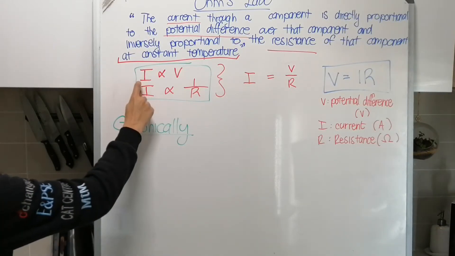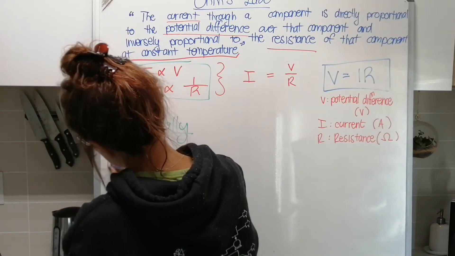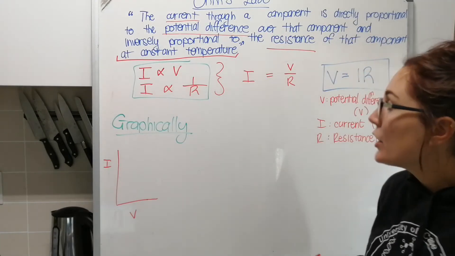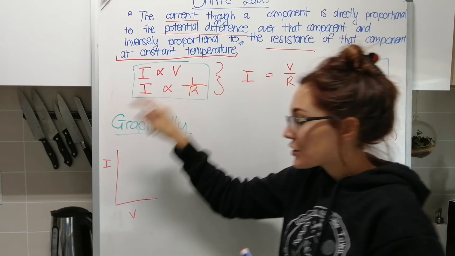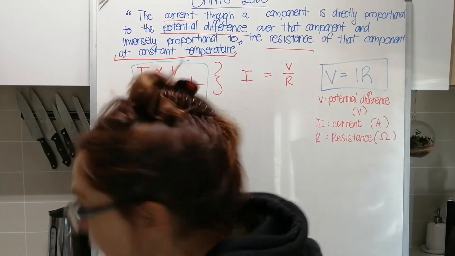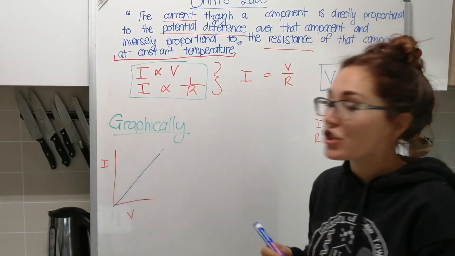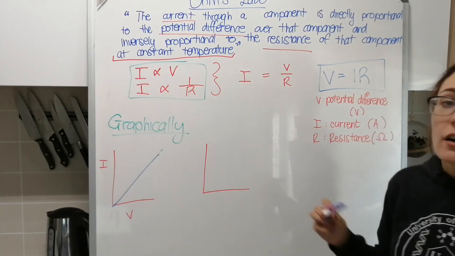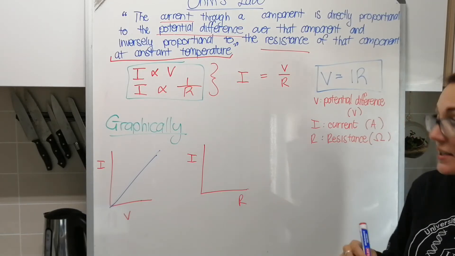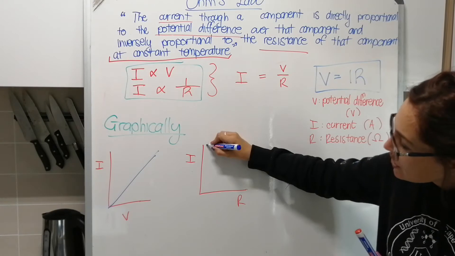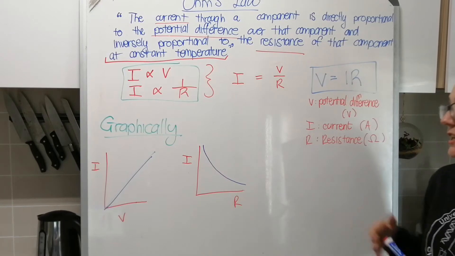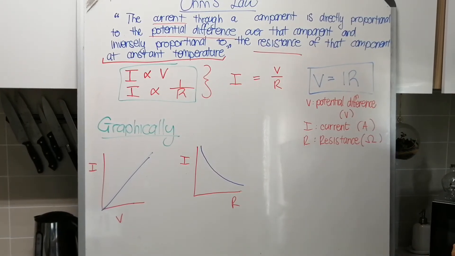So if we went to graph current versus potential difference for an ohmic component - for something that obeyed Ohm's Law - remember if you've got a direct proportional relationship you're going to have a straight line graph. And if you plot two things that are inversely proportional, so if we look at something where we change the resistance and how it will affect the current, it will have an inversely proportional relationship - your current will decrease as you increase your resistance.